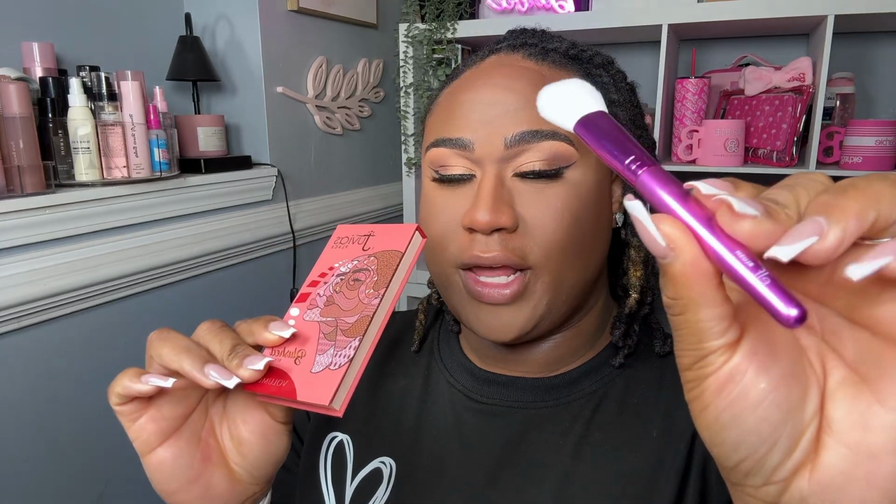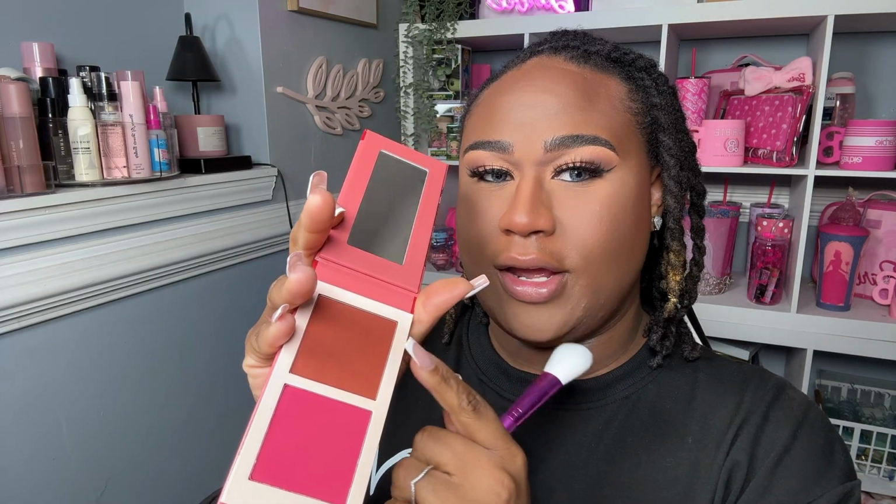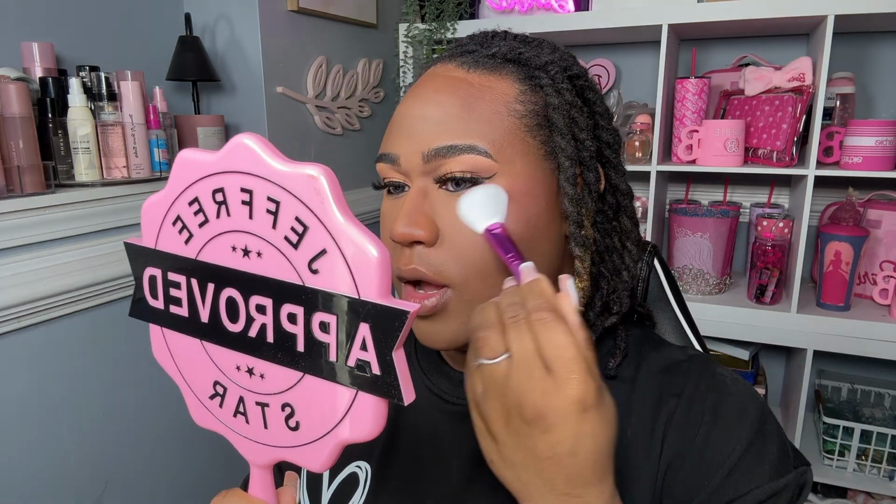I'm going to go in with this blush brush in the Juvia's Place Volume 3. And I think I want to use this shade right here. I know it looks super dark, but it comes up really cute on the skin. Okay, you're really going to have to dig into her to get it out. I'm just going to tap her on and see what this pigment is going to give. I love this blush shade. I will say this blush brush, she's okay. She's not too bad. Definitely not my favorite for sure. I'm just going to blend her out, and then I'm going to go in on the other side, and I'll be right back. All right, babes, this is what the finished look is giving.